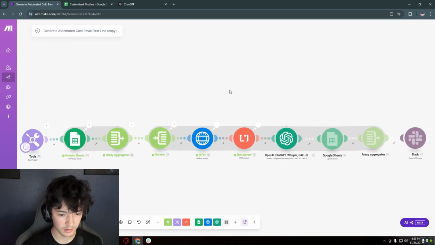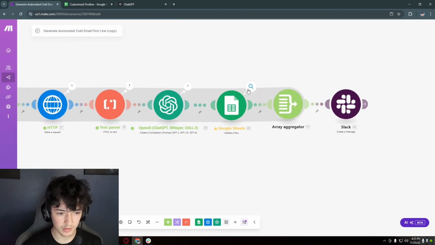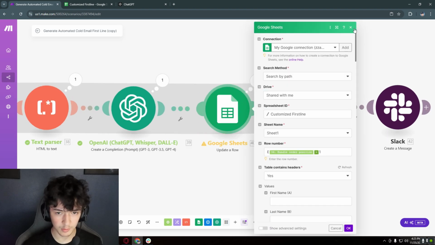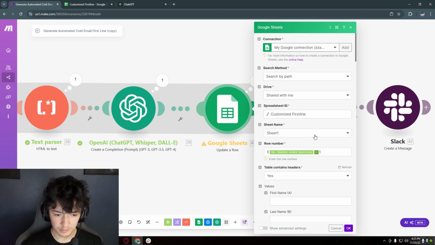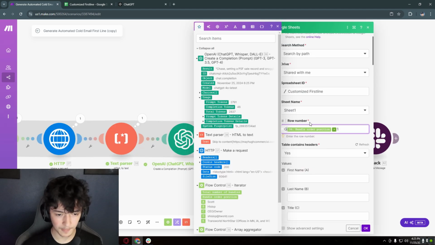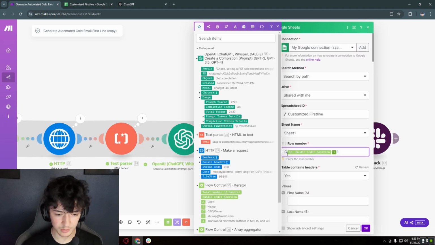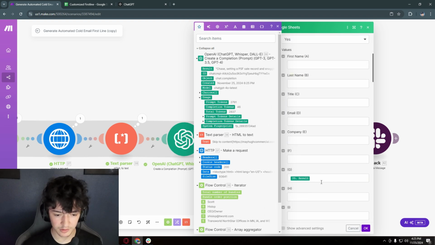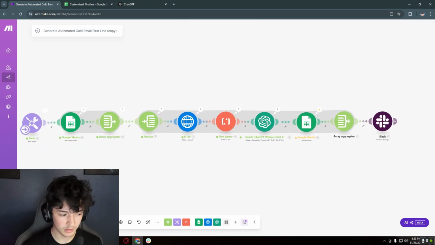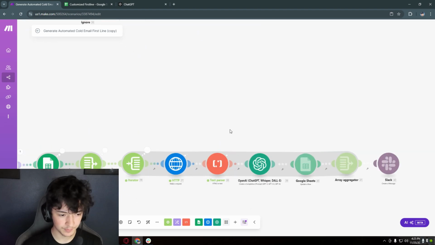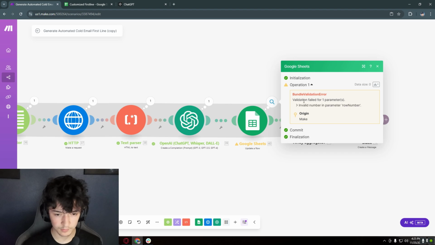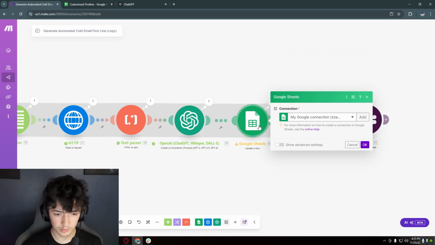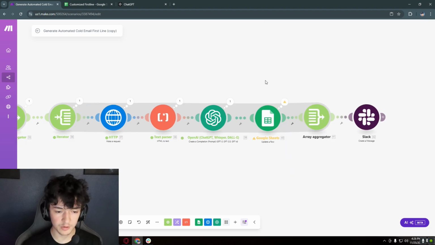See if it works. Okay, so this didn't work here. Let's see what went wrong. Row number is wrong. Oh yeah, here's the problem. Yeah, so this was E, just change this to G to match this. I think that should work now. Let's try it. Oh, no. Row number, where's that at? Oh, okay, here's the problem.